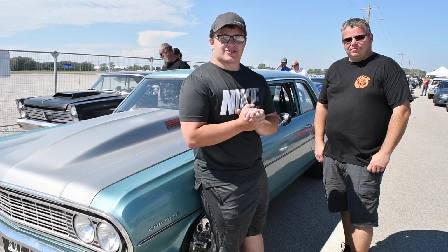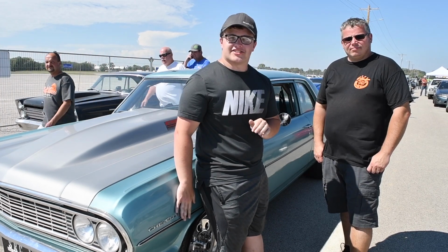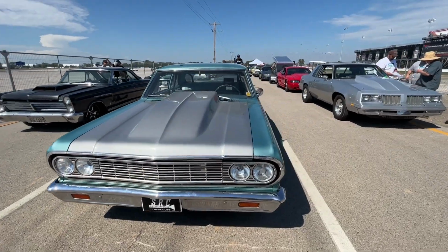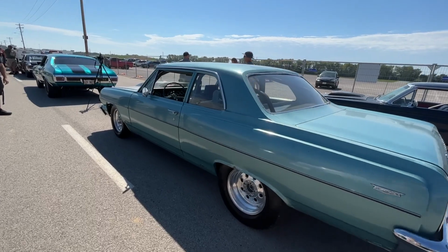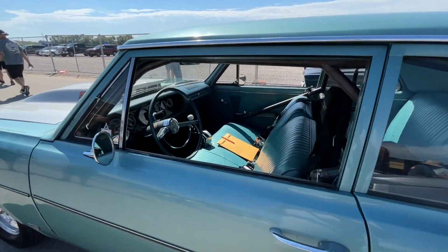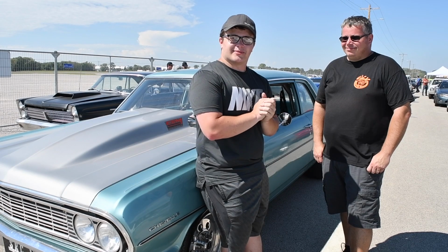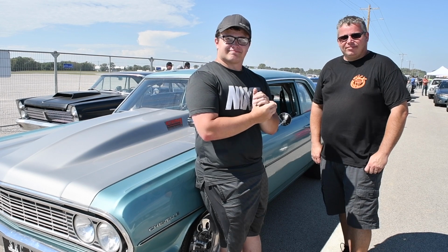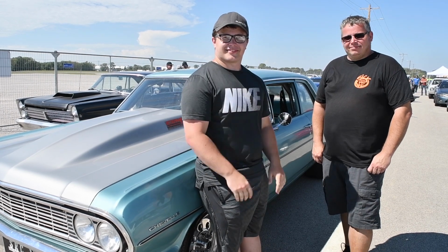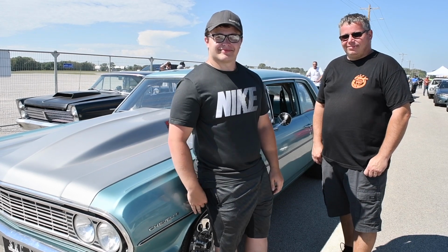Hi, my name is Tyler Bertrand. This is my dad, Jason. This is a 1964 Chevelle. It has a 468 big block in it. We're racing in the street race class. It's taken about 10 years to get this old girl together, so we're just kind of happy to be here today. Is this your first one? Yes, sir. First time I've ever done this. First Drag Week. Well, that's wonderful. Just have a great time and enjoy yourself, and hopefully you do the best.